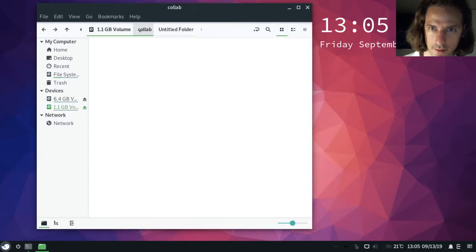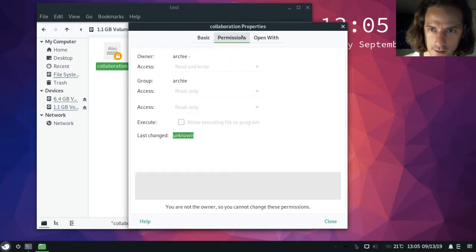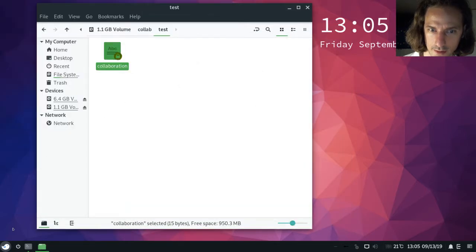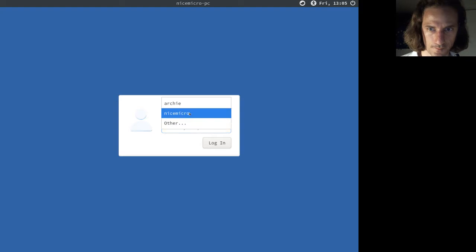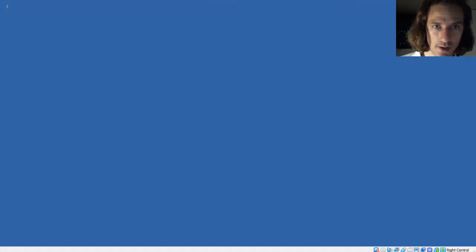I probably did not change the permissions properly here. I can still open it and I can see it's Archie. So let's just log back in for Archie for a second. We are jumping in and out of users.